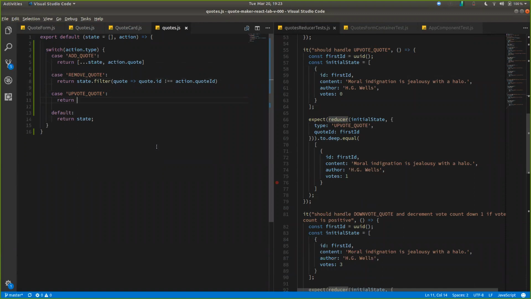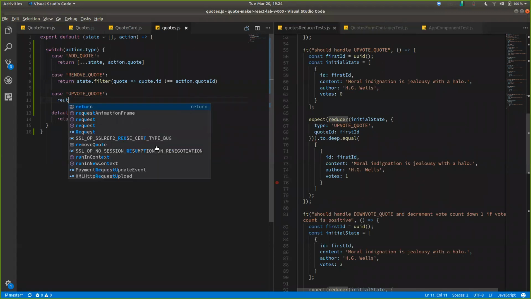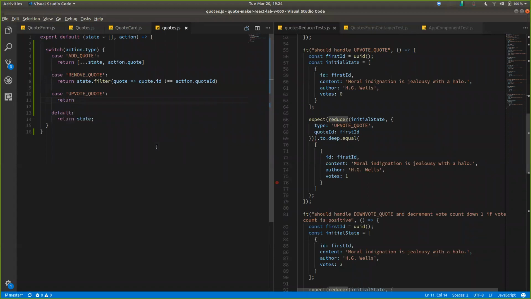So here, we're going to need a variable for our new state. Will we? Let's see. Return, no, that won't work.